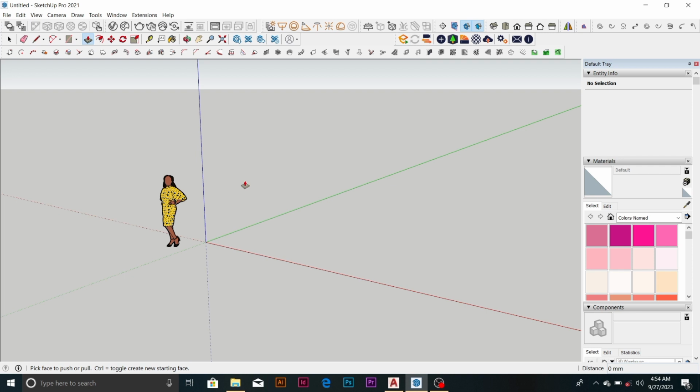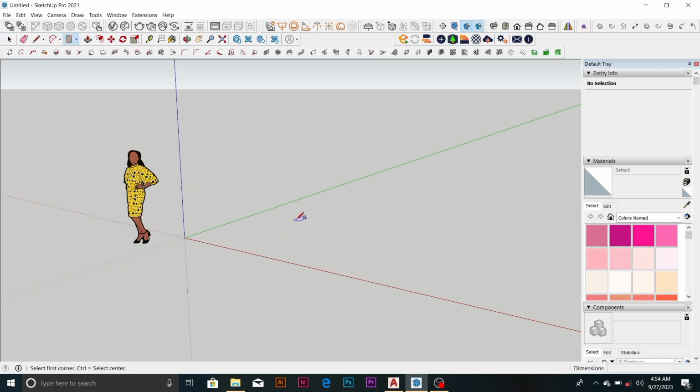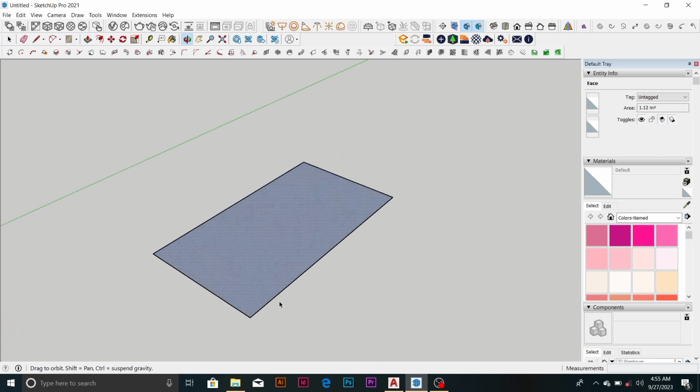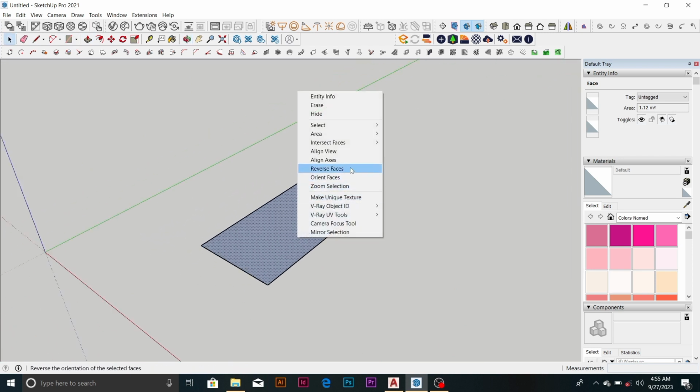Some common shortcuts used in conjunction with push pull tool are, for instance, let me just draw a rectangle. If your face is like this, you can just reverse it.